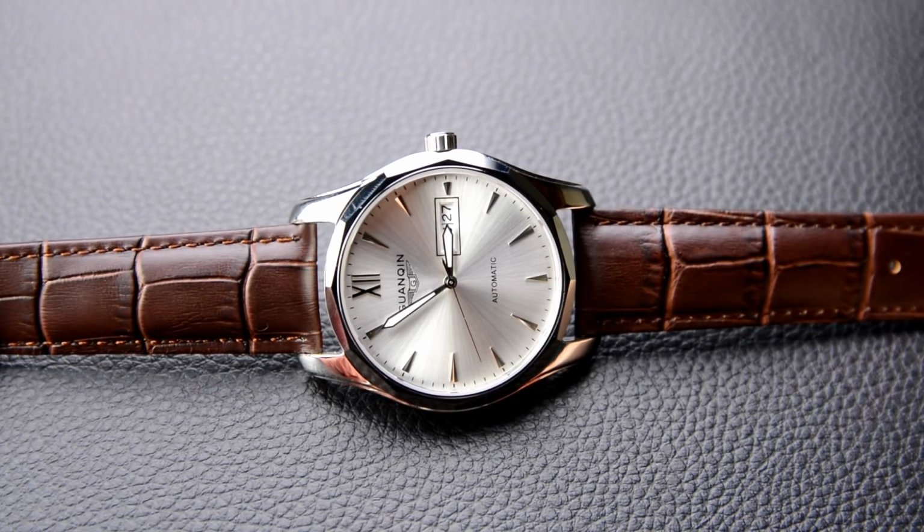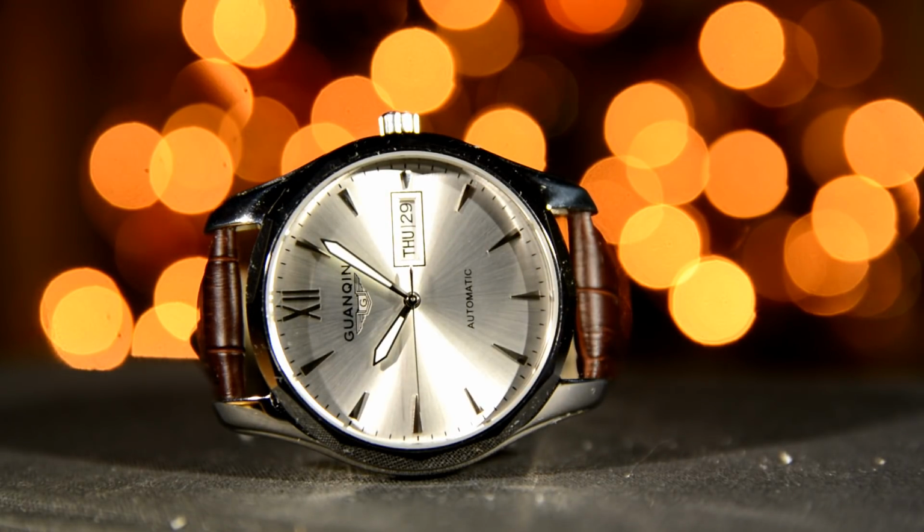Finally, the Guanqin has, on the dial, two features that also set it apart a little bit. You get a little bit of lume on the hands. It's hard to give it any credit for that because the lume lasts maybe 5 minutes and then it's gone. But the Bambino doesn't have any lume. So you know what?